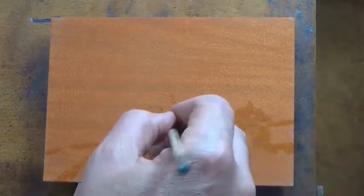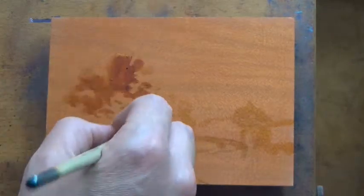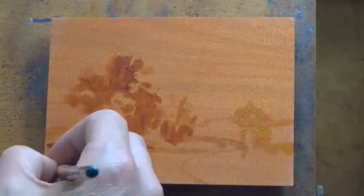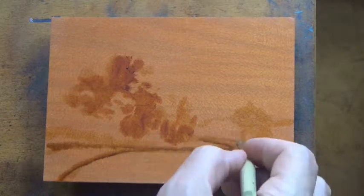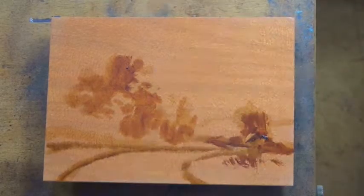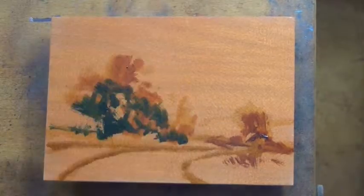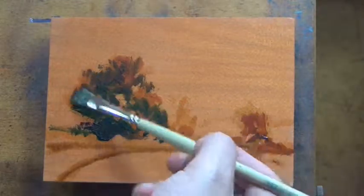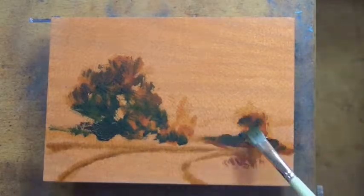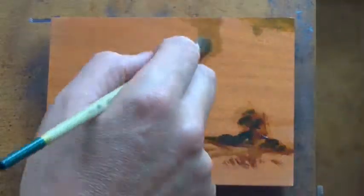The painting we're going up to today is called Arcadian Road, and today we are doing the 5x7 study. I painted this back in — oh my gosh — probably November or December of last year, so I thought it'd be cool to do something from about a year ago.